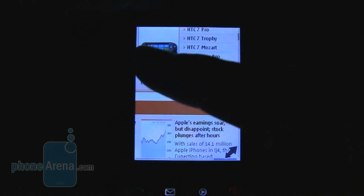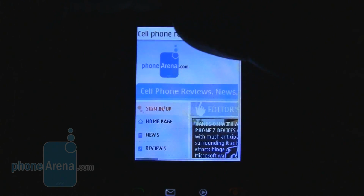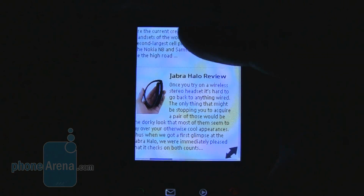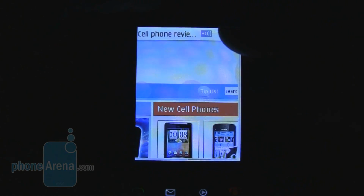The onboard browser does an okay job of viewing web pages. It's pretty stuttery and doesn't make for a smooth experience, especially with larger web pages. However, text is wrapped to the screen, and it is viewable.